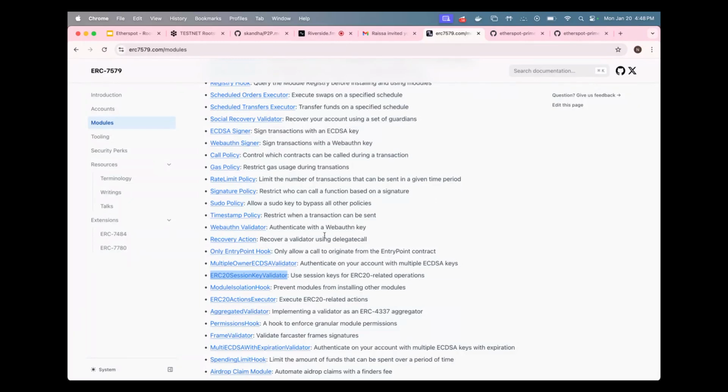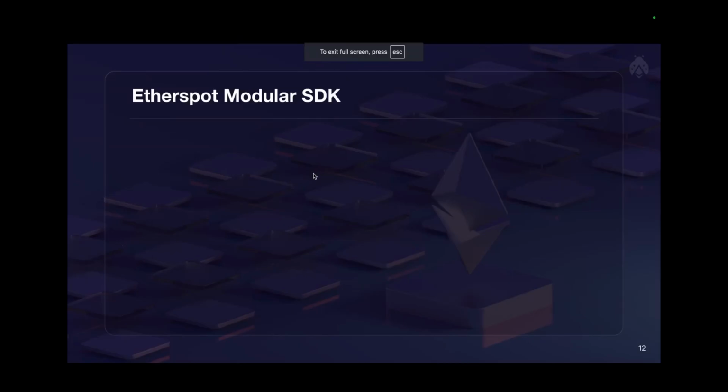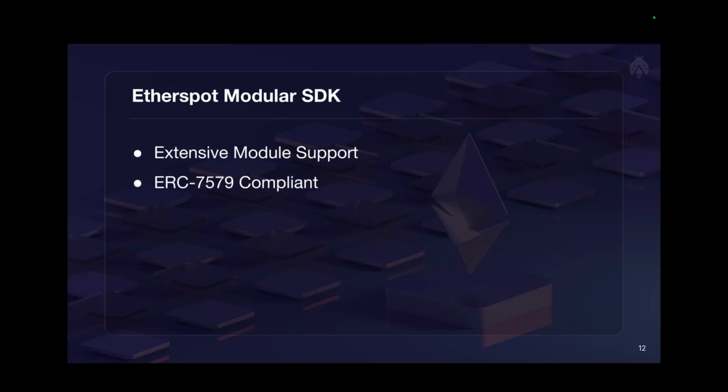These are some of the ERC 7579 modules which any smart contract wallet compatible with 7579 can install and make use of. So the Etherspot Modular SDK allows you to install any 7579 compatible module into your smart wallet and make use of it. This is completely compatible with 7579, safe and secure, obviously, and it is also fully open source.